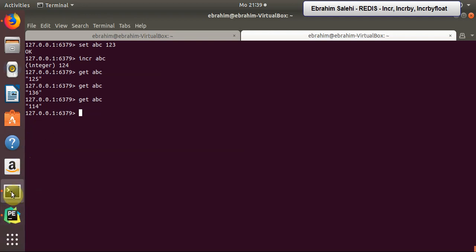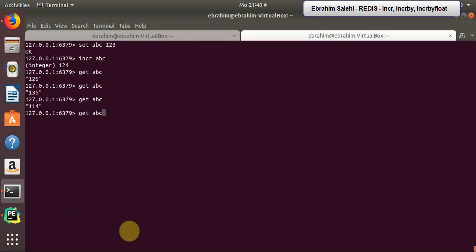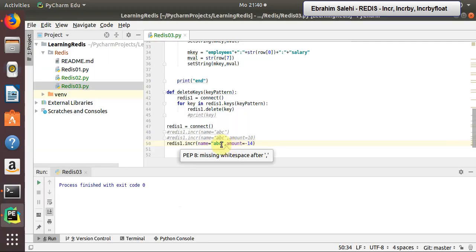So if I want to, for example, use minus 14 and run this code, as you can see here the value is 100.